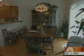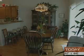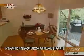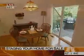All right, now let's take a look at that dining room and kitchen area. You were concerned about some clutter going on in there, and once again, you didn't buy anything. You used simply what was in the home. There's the before shot. So show us where we ended up. Well, you know, the dining room, we took the top of the buffet off the dining room. It really made the room closed in.